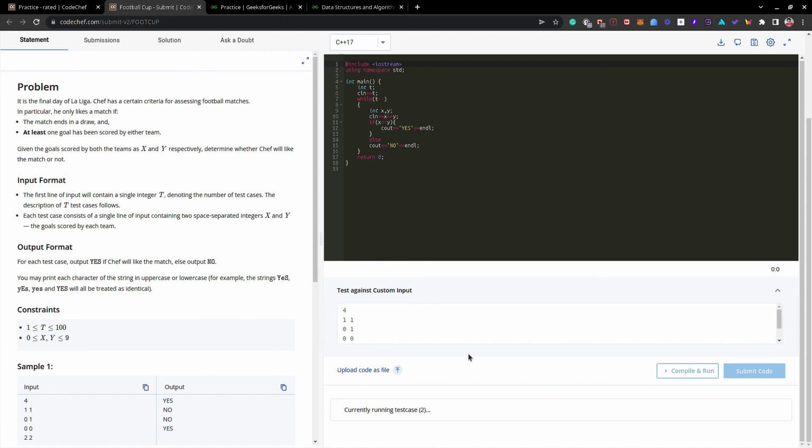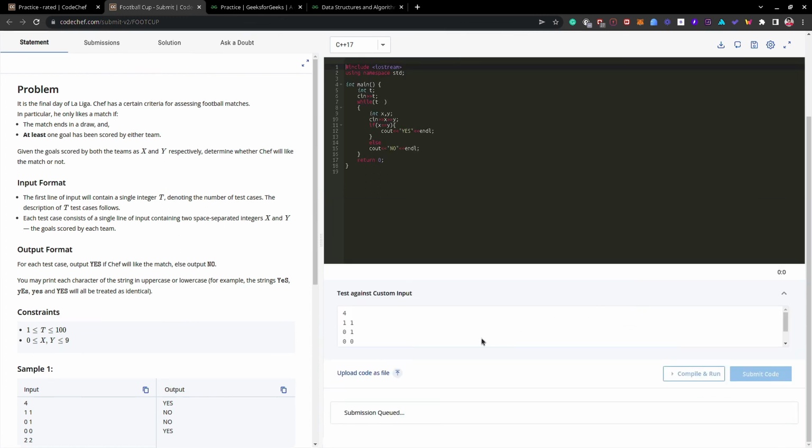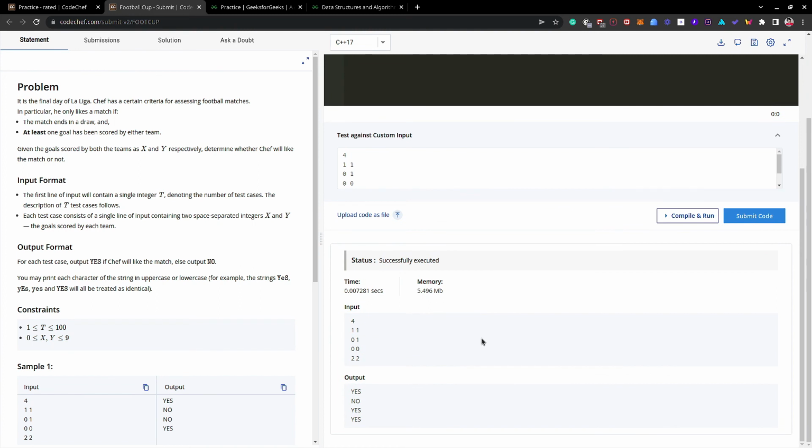It's wrong. And let's see why it's wrong. Yes, no, no, yes. So the second one, which is a draw, at least one goal has been scored by either team.